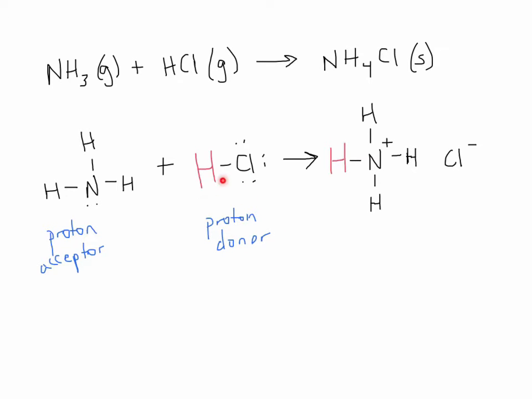I put the proton, which is H+, in pink here to show you that this proton is going to get donated from the HCl and come over here and get donated to the NH3. I included the Lewis structure so that we could tie this to what we had previously learned, seeing how this H is going to leave the Cl and come over and join in here, as you can see with this resulting Lewis structure.